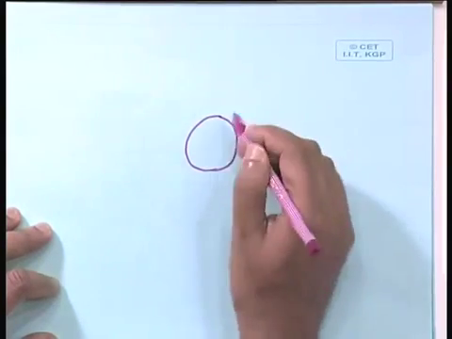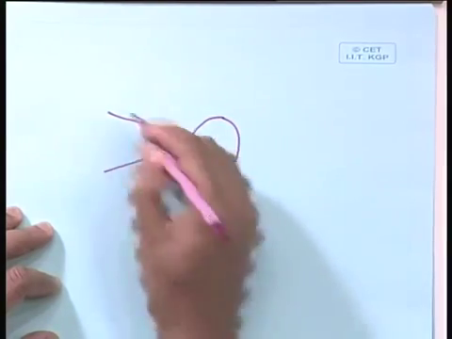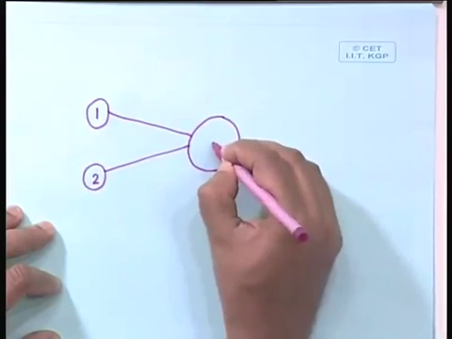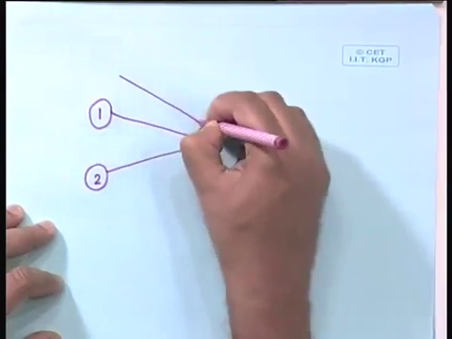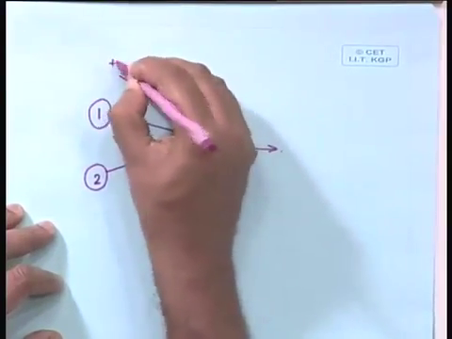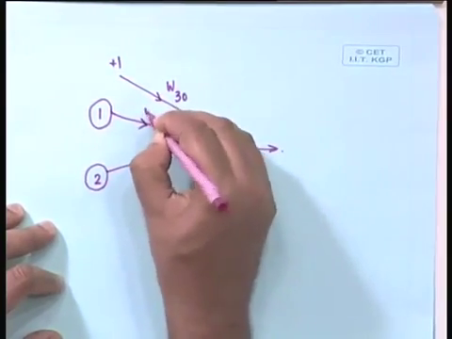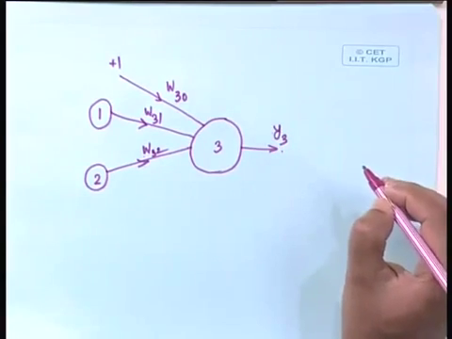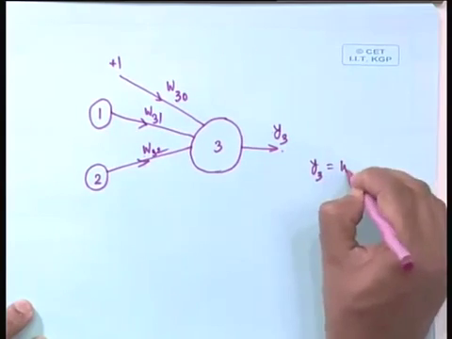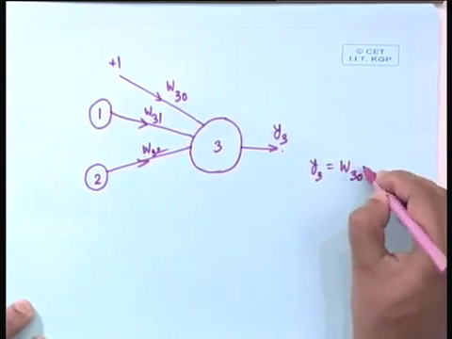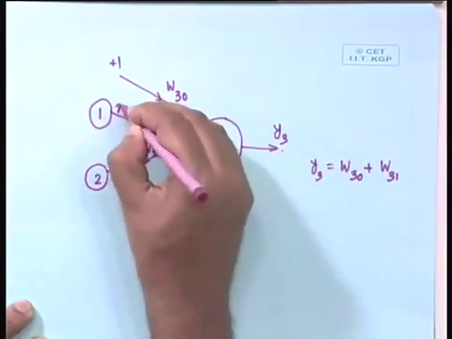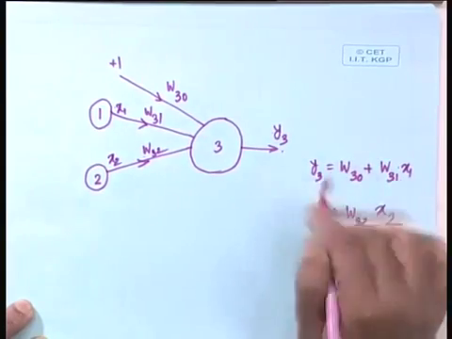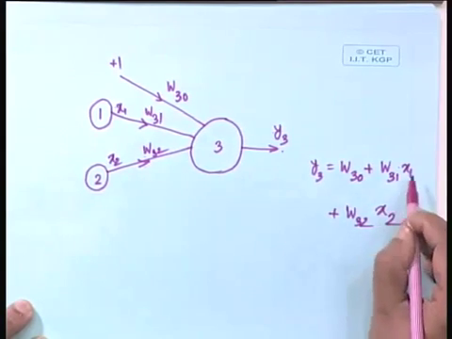In fact, it will be like this: supposing there is some output, let us say the output of this neuron is dependent upon these two sets of data. So, I say that these are coming from neuron 1 and neuron 2, and supposing this is neuron 3 whose response we are trying to find out, and also there is a bias, so I say this is plus 1. So, this is W30, this is W31, this is W32, and then this one will be Y3. In this case, Y3 will be equal to W30, that is the bias, plus W31 times X1, plus W32 times X2. So, this will be the combined output.